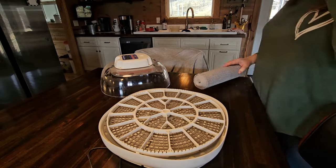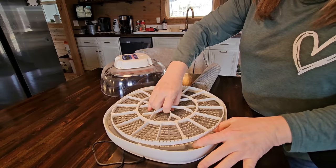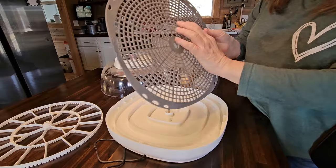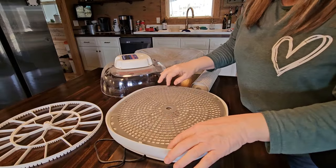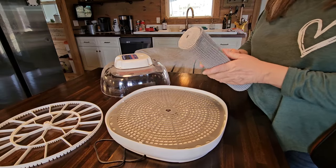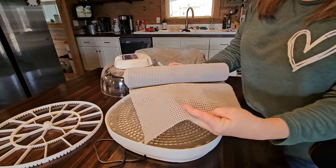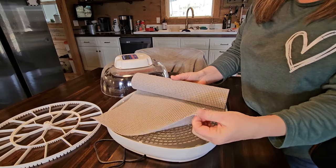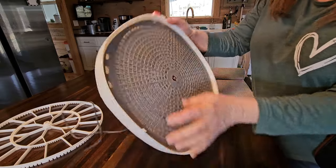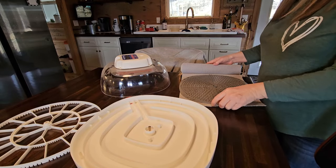All right, so this incubator has an automatic turner on it, and this is the turner. During lockdown, you take this part out, and then the eggs sit on there. But this is the tray and it's got all these holes in it. In order to help prevent, I forgot what they call it, spraddle leg or something. Anyways, it's to help so their legs don't splay out and they have trouble developing. So I have this shelf liner, it's kind of spongy. I'm just going to cut a piece to fit this. Luckily, all of this stuff comes right out. I'm going to just put it down here and trim it to fit this.